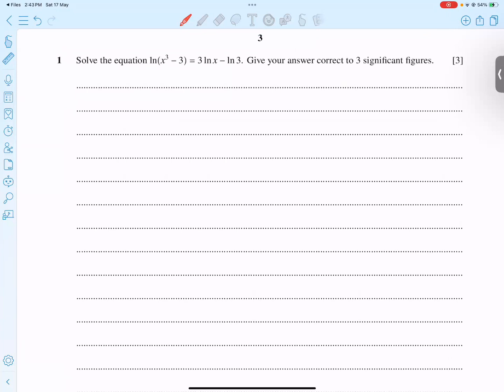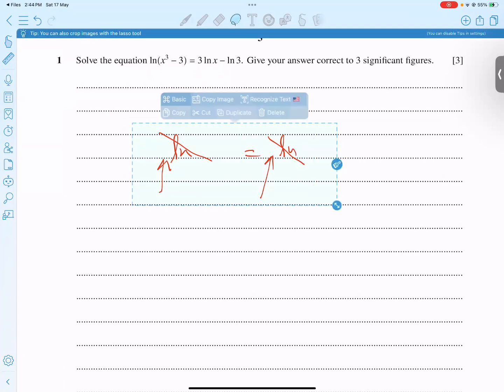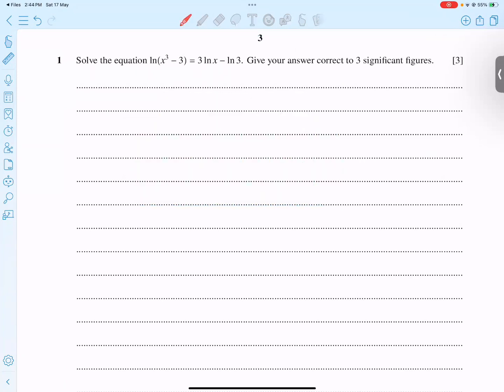Question number 1, we have to solve this, and where's the basic criteria? Some students try to cancel log like this, impossible. You can't cancel them. One criteria: when we have a logarithm on the left side and right side and no number before, you can cancel. Otherwise, we can't cancel it. The basic criteria. So it means left-hand side, I will keep as it is.